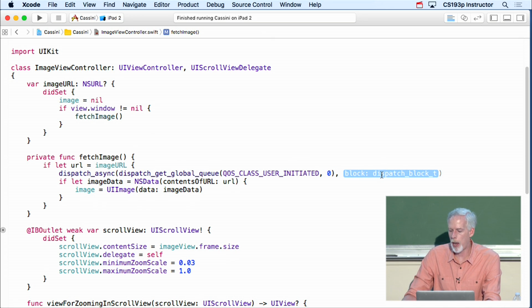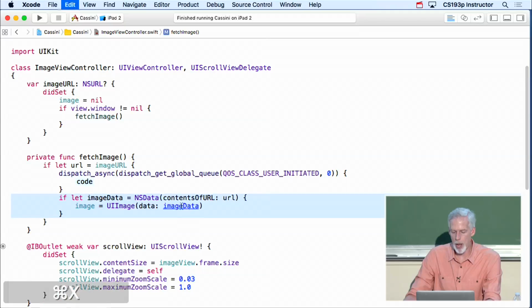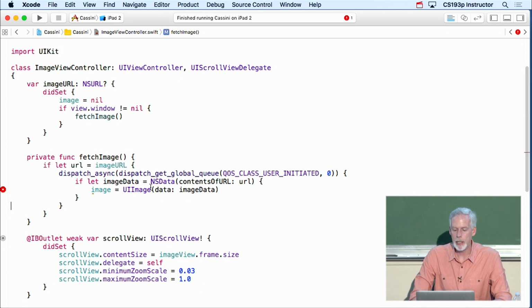And now I have this block here, so I'm going to double click on that. It's really nice, by the way, you can double click on these things to expand the block. I'm going to use the trailing closure syntax here for my block. This block, you notice it takes no arguments, returns no arguments. And I'm just going to put all this blocking junk inside here.